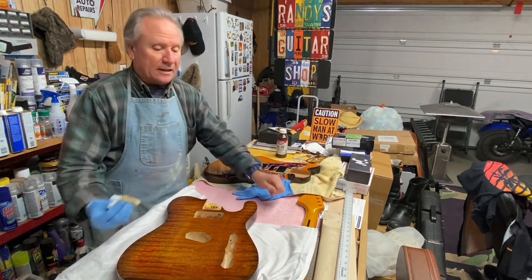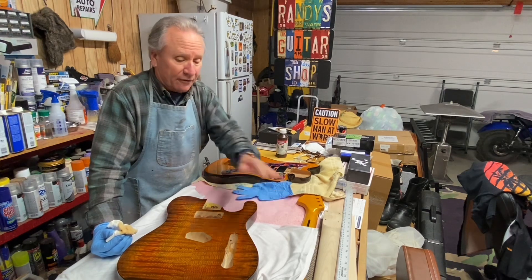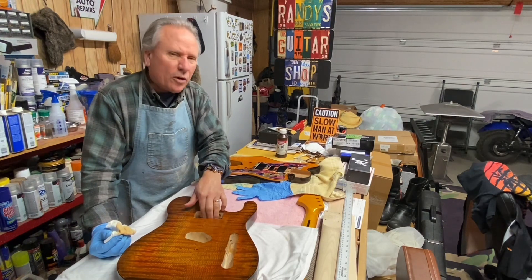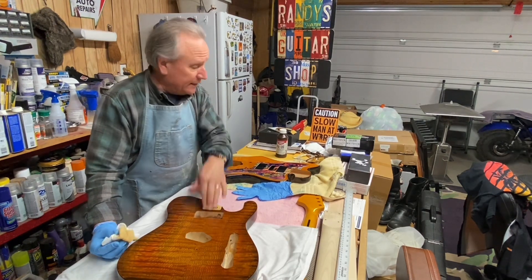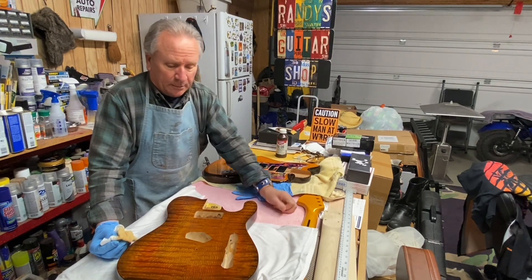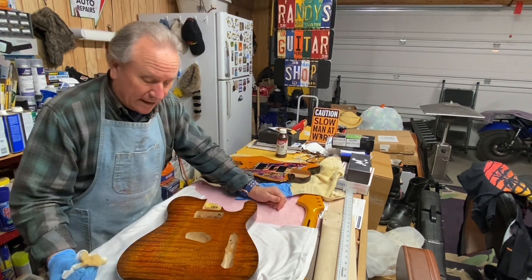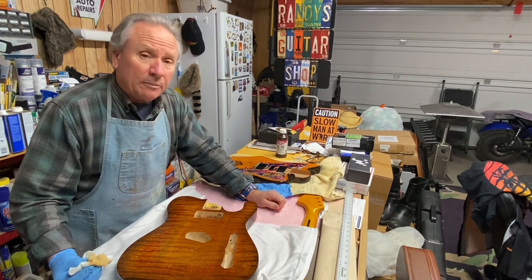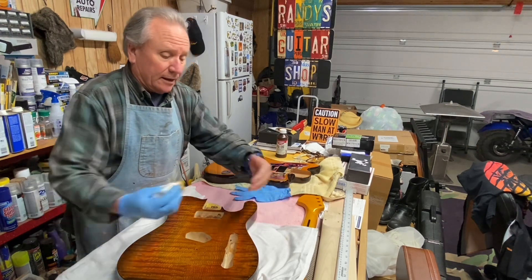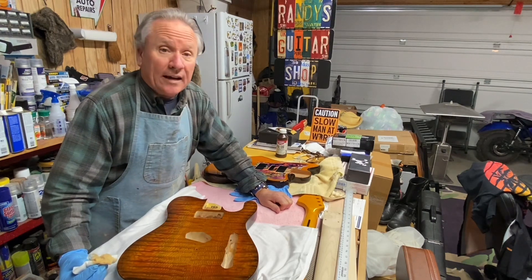This oiling process does take a long time, and it really needs to dry really well after you've had all your coats on. After about two more thick coats, I'll start thinning the oil out — that's when it gets a real nice gloss and shine. But this will still be a little grainy; I'm not going to bury the grain on this one. It may even sound better — that big debate of finish or no finish, nitrocellulose lacquer or polyurethane or nothing at all, just oil.